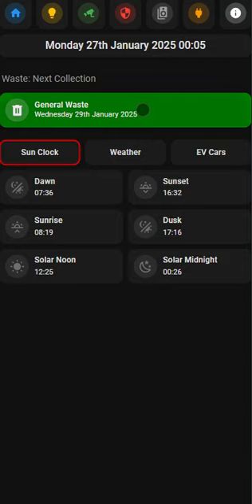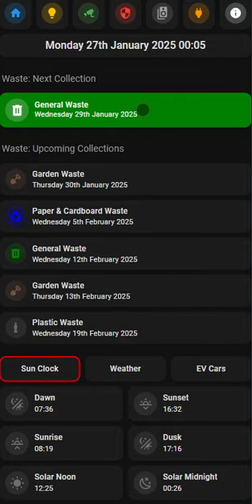So if I click on this option, what you'll see is it expands out, and this gives you the upcoming waste collections. So you can see all these items down here are future dates when waste is going to be collected. Now you can see the icons are different here. So for garden waste, I've got a shovel. For paper and cardboard, I've got a recycling logo. For plastic waste, I've got a little bottle. And each of those colours that you see there, the grey, the brown, the green and the blue, they're the colours associated with the bins. And those are the dates when those items are going to be collected.